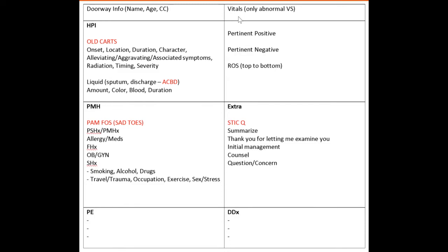For vital signs, I only write down what is abnormal, so it's very helpful to learn what normal vital signs are. Make sure you know Fahrenheit and Celsius, what constitutes a fever, low-grade fever, and high fever, as well as blood pressure ranges — hypotensive versus hypertensive — and tachycardia versus bradycardia and oxygen saturations. Reading the door information for 45 seconds to a minute helps me know exactly what physical exam to do and what's on my differential. For example, if someone comes in slightly hypertensive with weight loss, I'm thinking hyperthyroid, so I immediately write down to check deep tendon reflexes and skin condition.